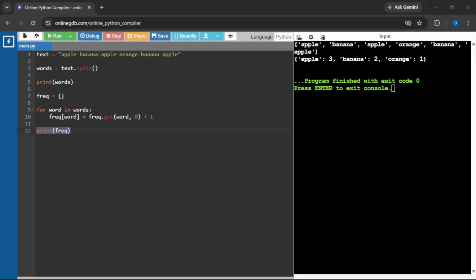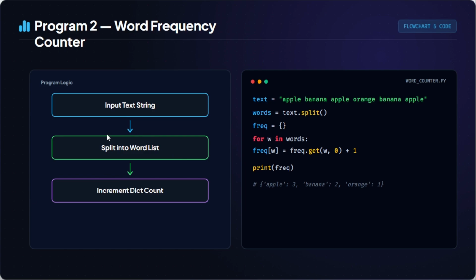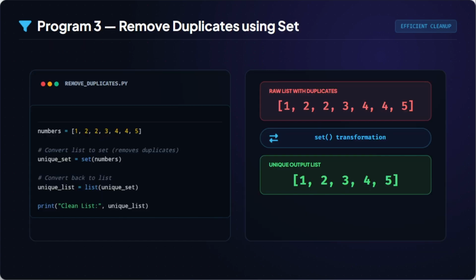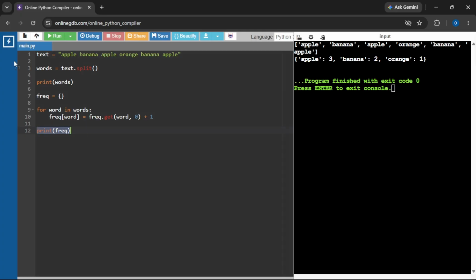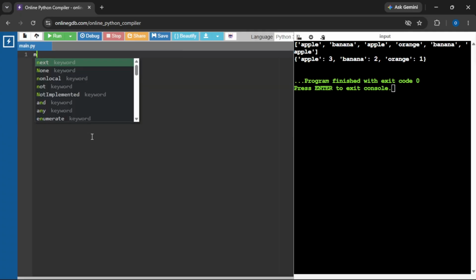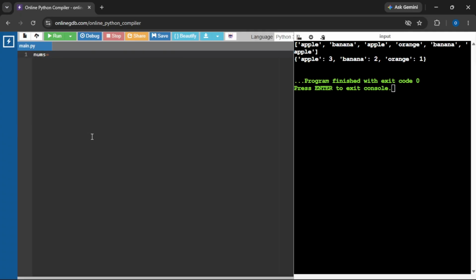Now let's do another program. This program is used for removing duplicates using sets. So for that we can create one list: 1, 2, 2, 3, 4, 5, 5.